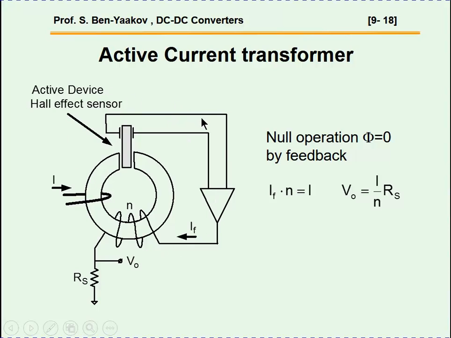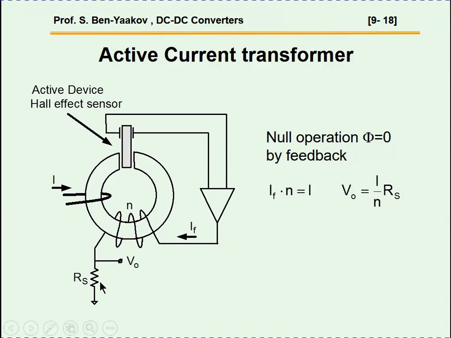It's a negative feedback, so that the voltage measured here, which is in the millivolt ranges, is amplified, and a current is generated to reduce the magnetic flux. So this current times n, at steady state, when the flux is actually reduced to zero, IF times n will be I input times 1. And therefore, this current is a measure of this current. And this current now is flowing through this resistor, and you will sample it here. This output voltage then will be the current times n, because this is the turns ratio, and times RS, this resistor.